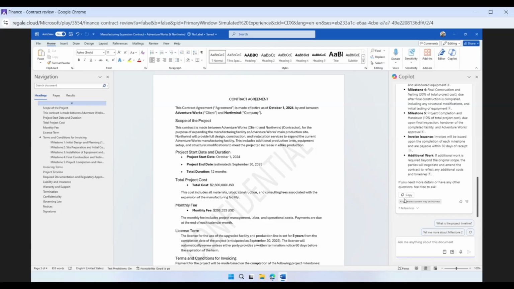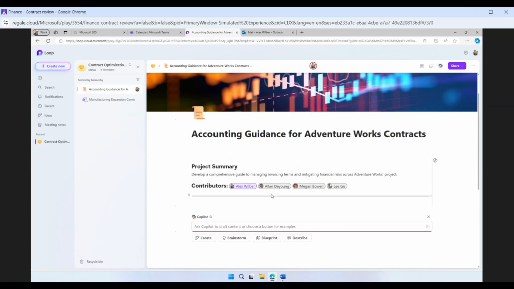And one critical piece of information that it provided to me is that one of my colleagues has just made changes to the contract and the terms and so on. So this helps me to then stay in the loop all the time. Now I will go back to Edge here, and here we can see I am in a Loop. Again, we have created a Loop for that specific contract and client that we have been talking about.